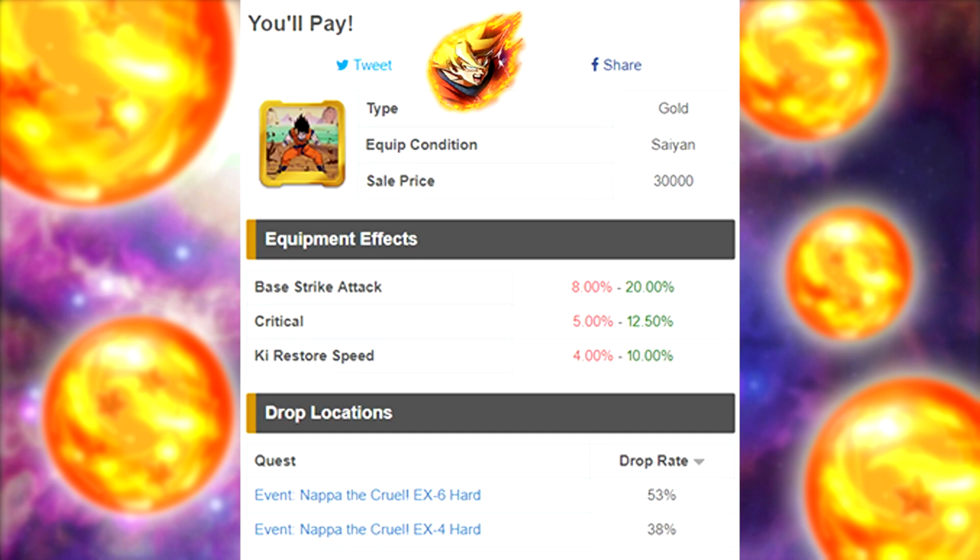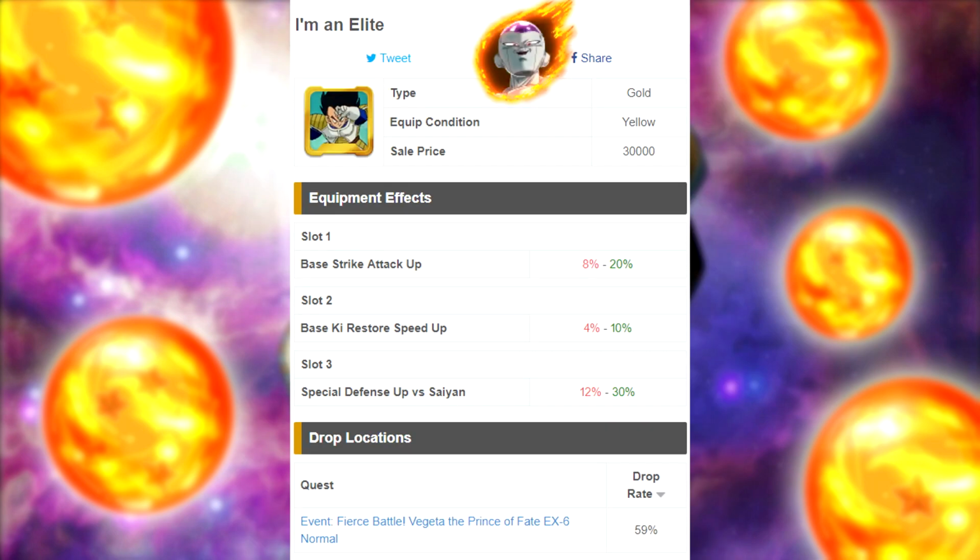Even more strike attack for You'll Pay. Critical increase, you need that for more damage quicker. And then Ki restore speed, he needs that speed. He needs that damage. He's going to be in quickly. He's going to be your first unit. You want to do all that damage and that Ki restore speed. So definitely throw these equipments on this guy for sure. 100% agreed. So finally we have Frieza's final form and first form, both Sparking ones.